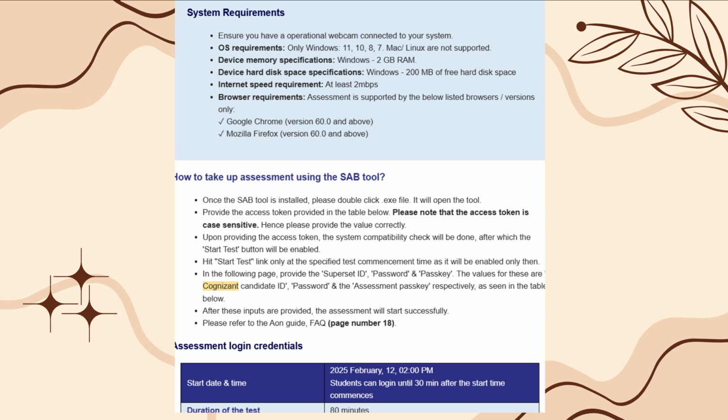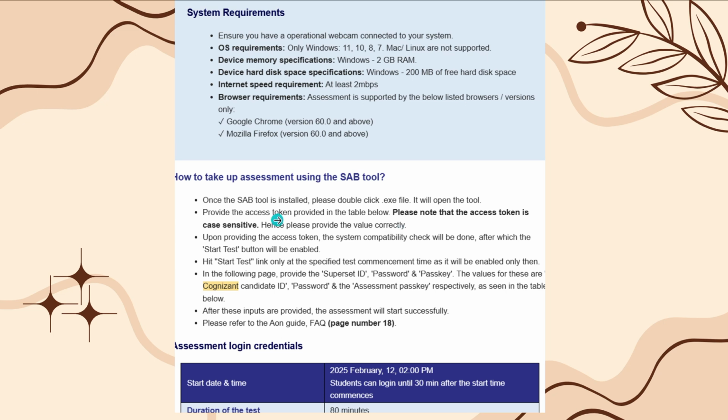in the SAB app tool only. You are not going to give your exam in Chrome. So that is why you have to make a note of your login credentials beforehand, which you got in your mail, and put it aside, close all the tabs and open SAB only by double clicking it. Then you are going to open the .exe file.